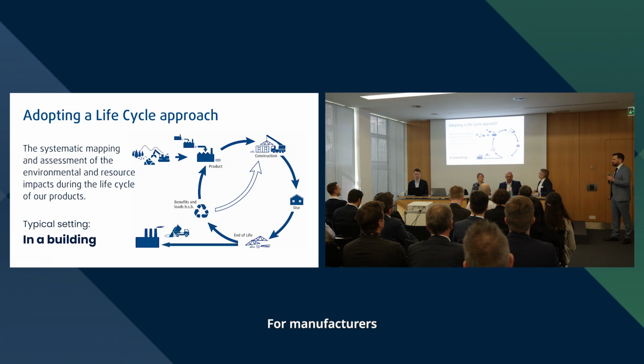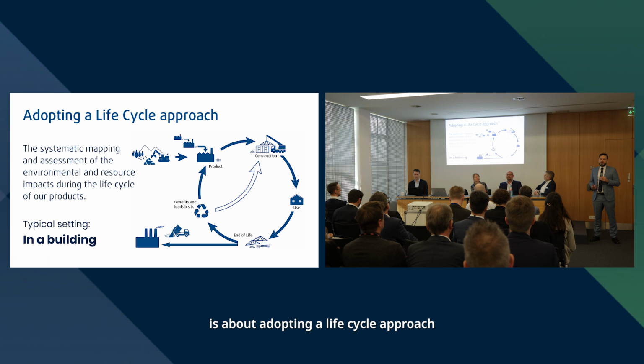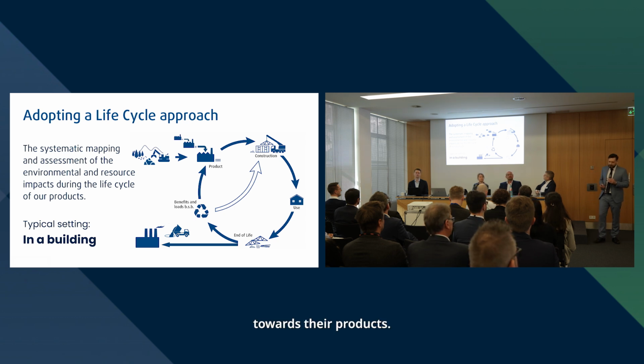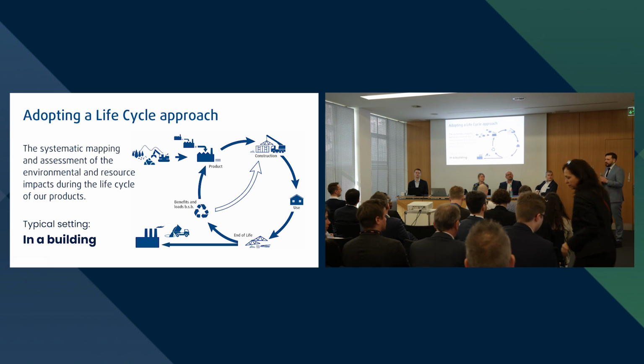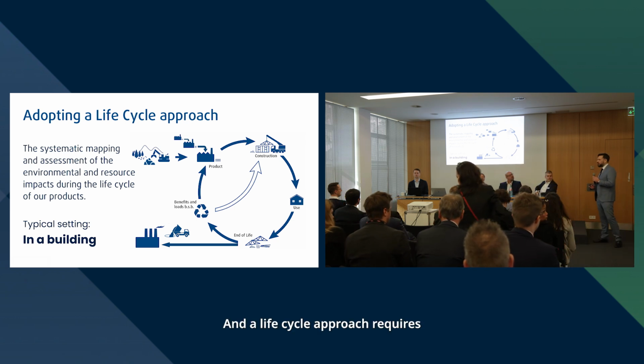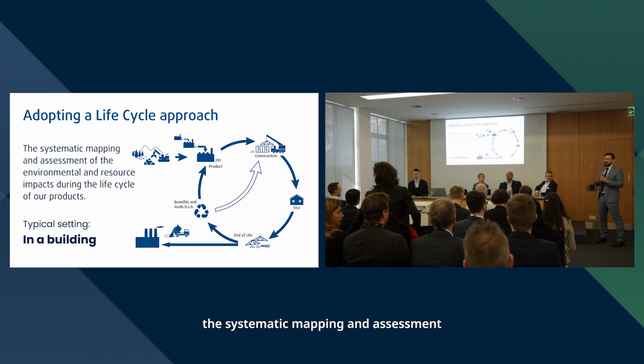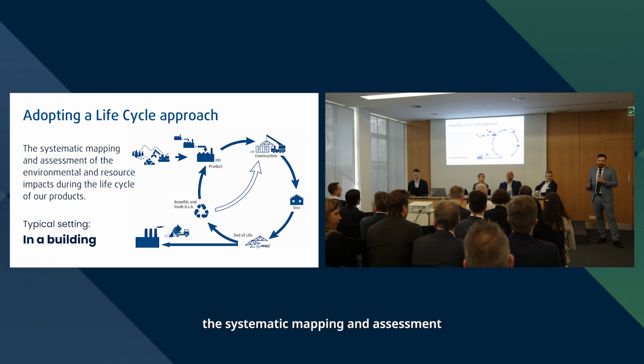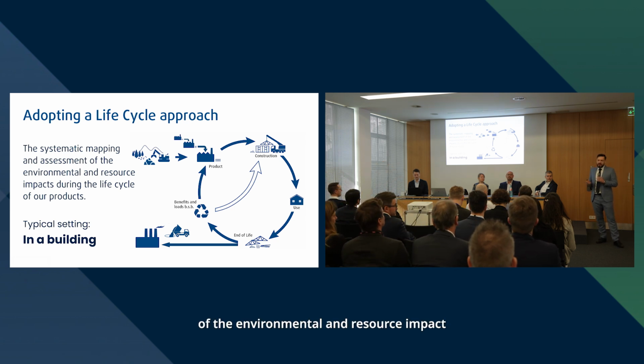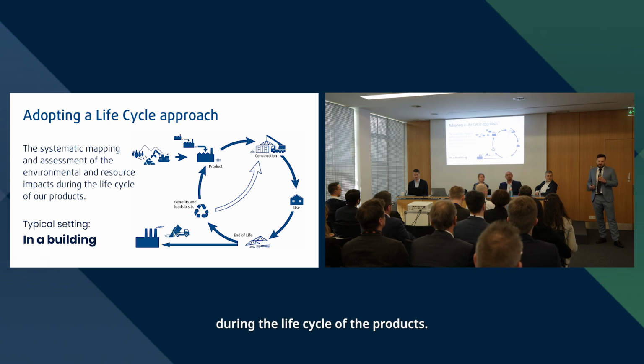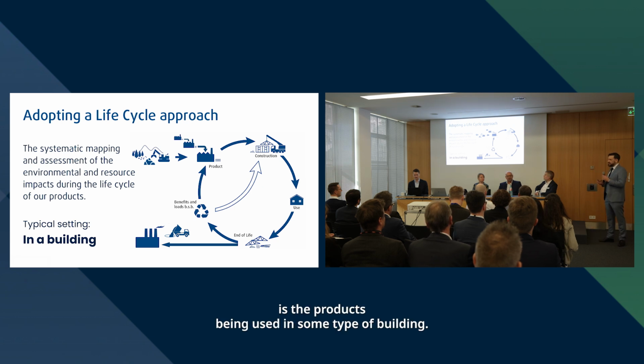For manufacturers, the EPD topic is about adopting a life cycle approach towards their products. And a life cycle approach requires the systematic mapping and assessment of the environmental and resource impact during the life cycle of the products. The typical setting is the products being used in some type of building.